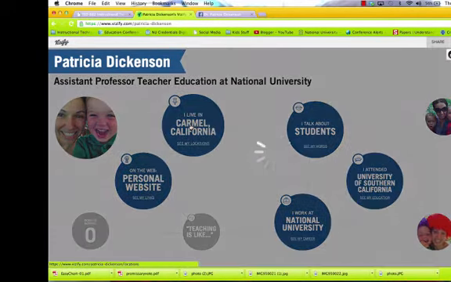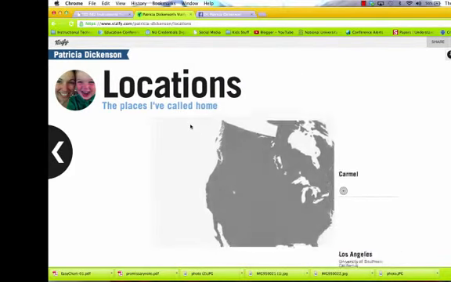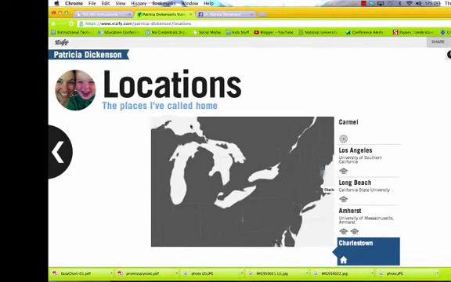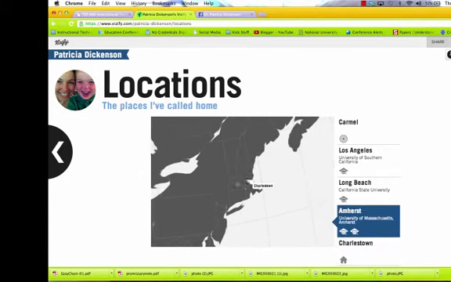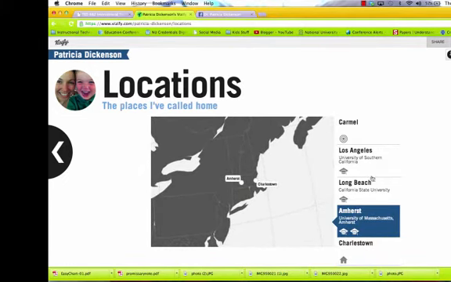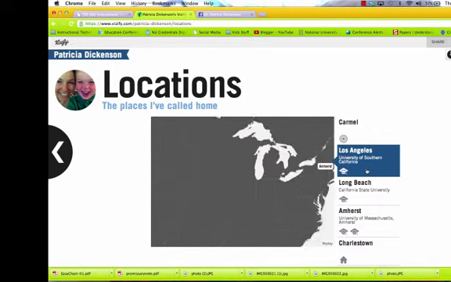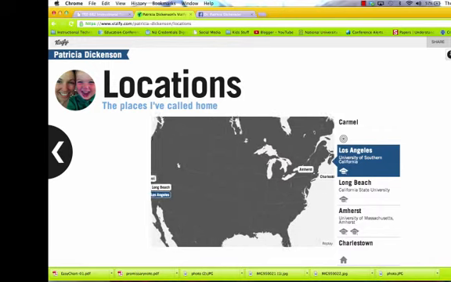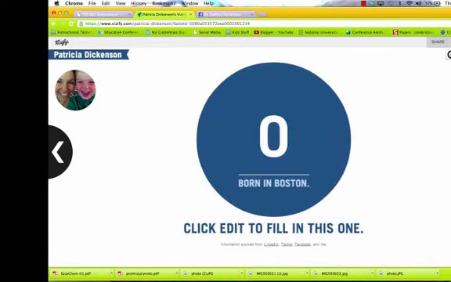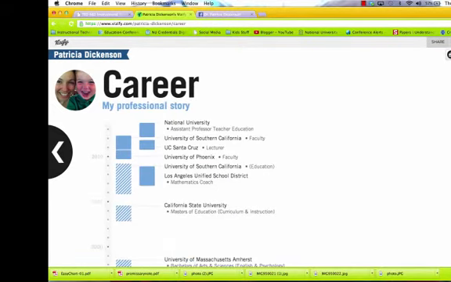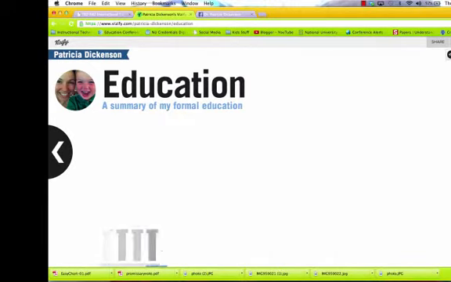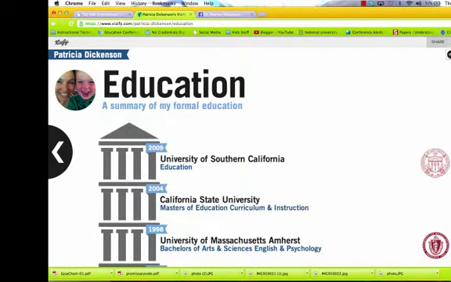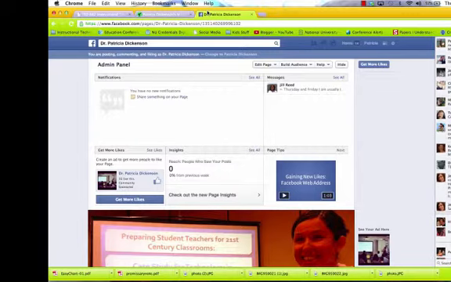Some information about where you live, where you went to school, career information, and formal education, etc. So you can edit this and share what you'd like to share if you're interested in creating a Vizify account.